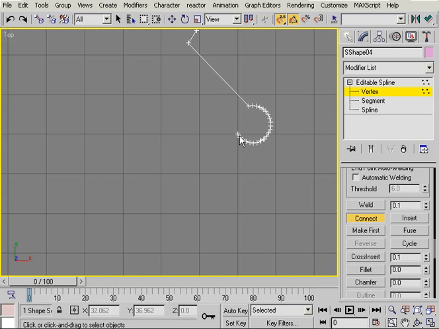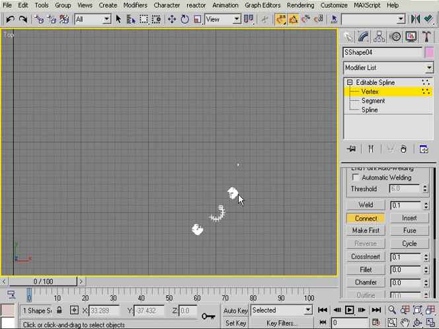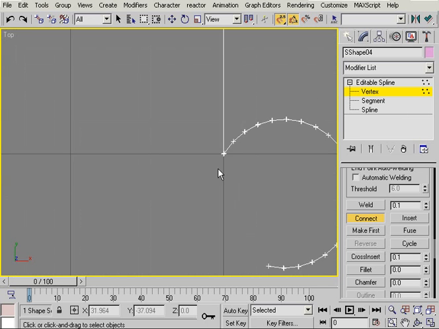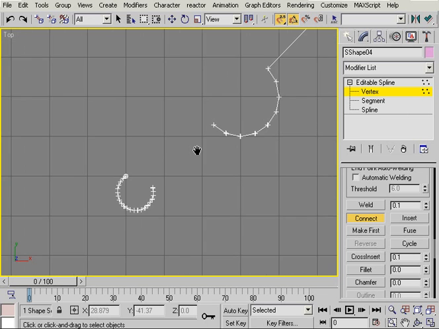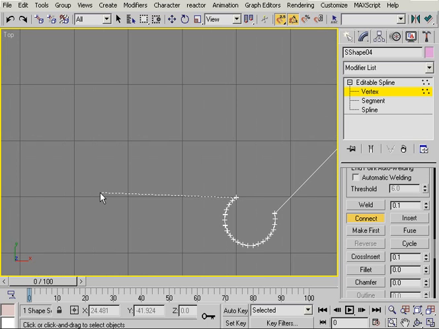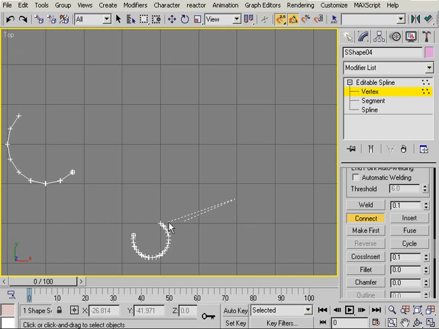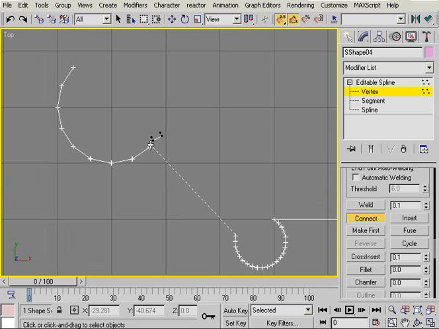Alright, so now I'm going to take this and drag down. I'm going to press the brackets on the keyboard to zoom out, and then zoom back in without releasing the mouse, and then I'll release it over here, and then I have my connection. Create the other connections here. Alright, now I'll take this, zoom out, again using the brackets, zoom back over here, and release over that vertex, and there you go. This is the connection.